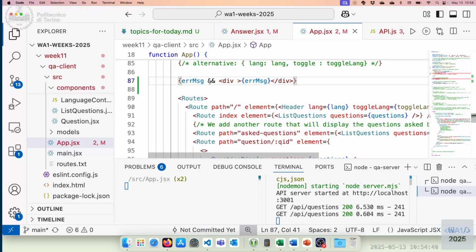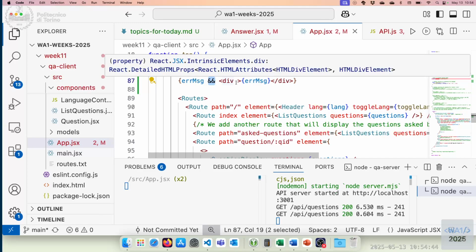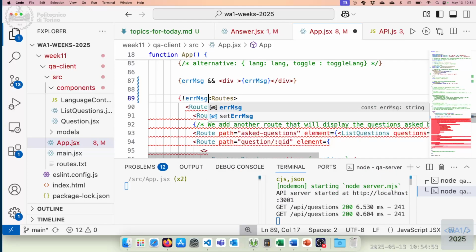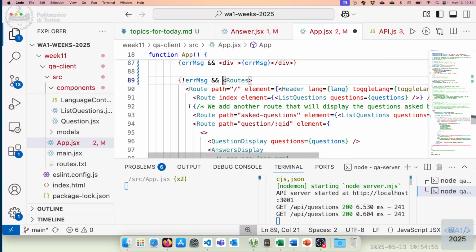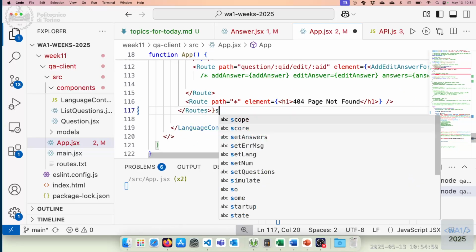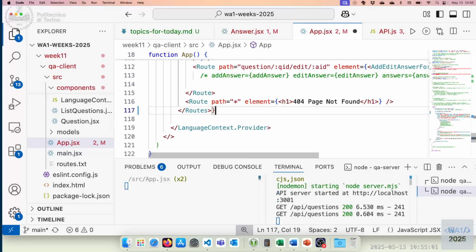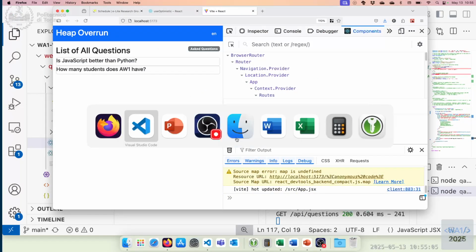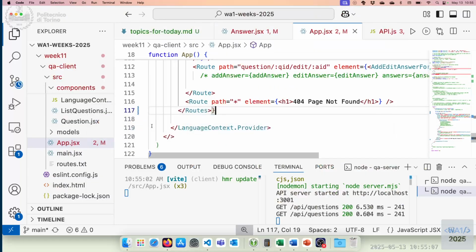We should also say that something is wrong, so all of this is only displayed if we don't have any errors. For example. So in this case, it's okay. In other cases, we should render something.